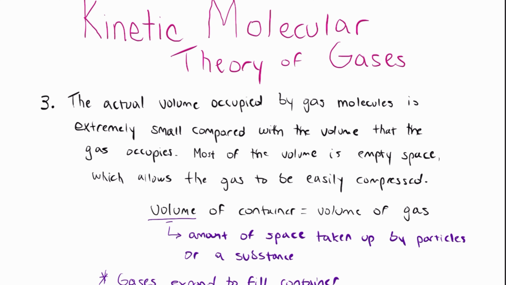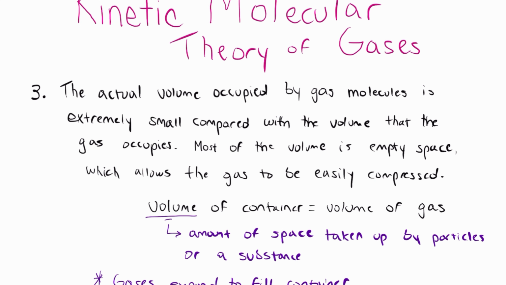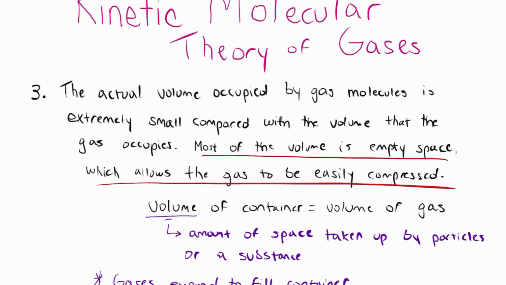If we go on to our third one, this is a very important one. The actual volume occupied by gas molecules is extremely small compared with the volume that the gas occupies. Most of the volume is empty space, which allows the gas to be easily compressed. Wow, okay, what does this mean?